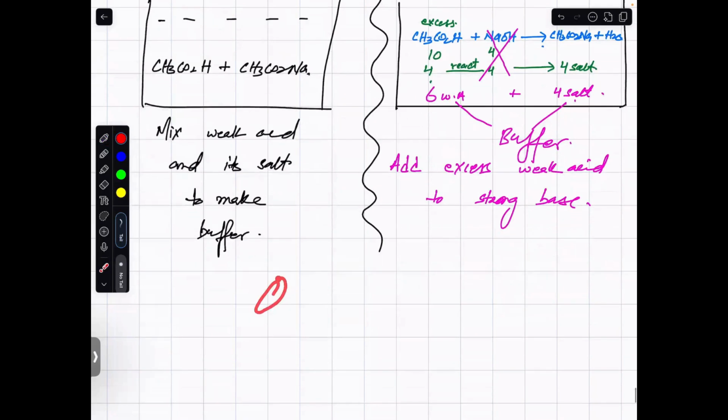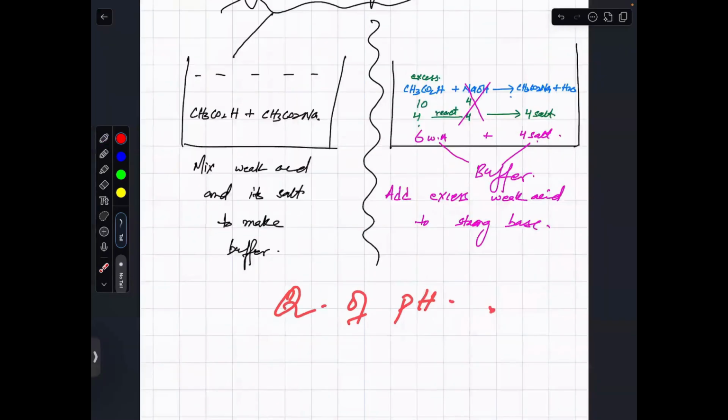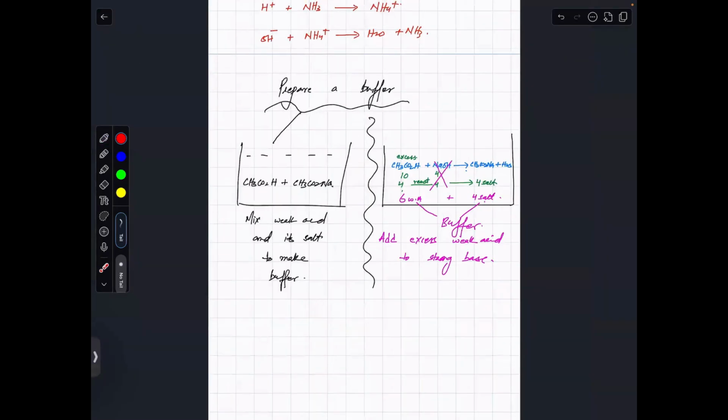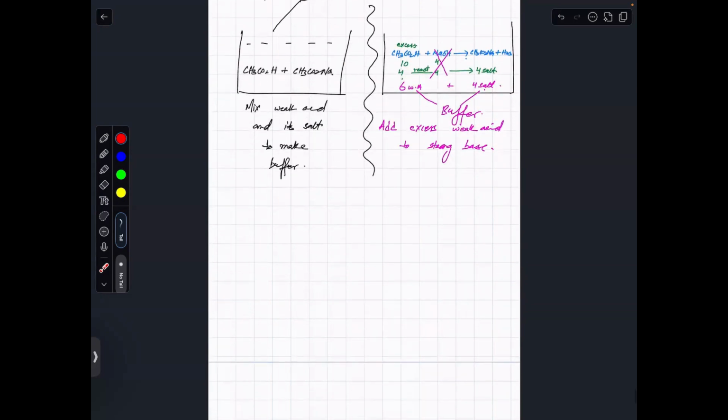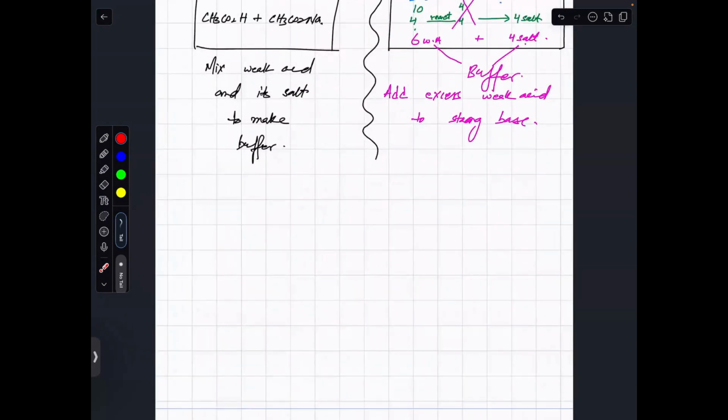when you do questions of pH calculation, you find that some are by one method and some are by the other method. Actually, you people don't differentiate whether they are giving you in the question the weak acid and its salt, or they are using weak acid and strong base. You don't understand what the given situation is. So first thing, how you will calculate the pH, and then I'm going to relate this with this.